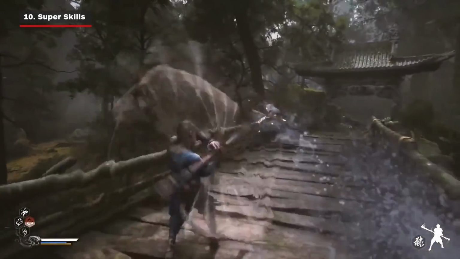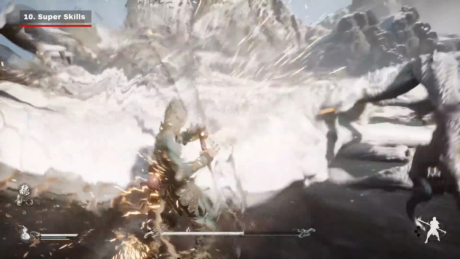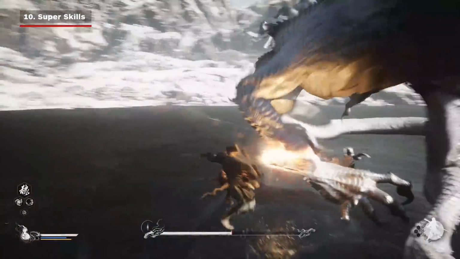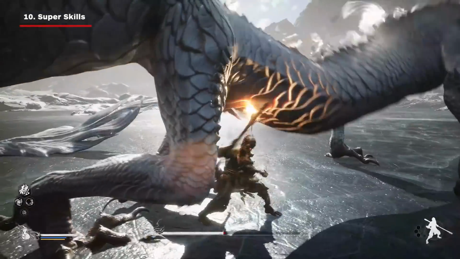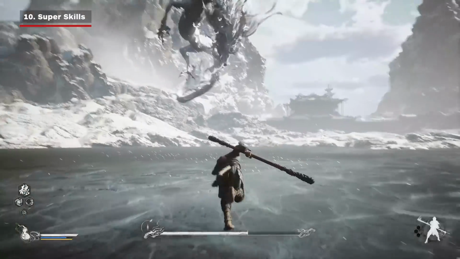The first super skill we see here was also shown in the first trailer. Monkey quickly twirls his Ruyi Jingu Bang like a propeller. In the first trailer, this super skill is used for deflecting arrows, and this time it is used to attack the lay-in white dragon.